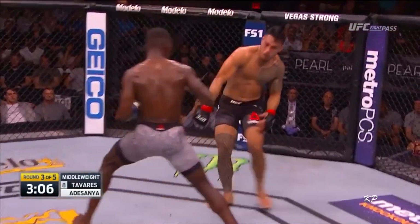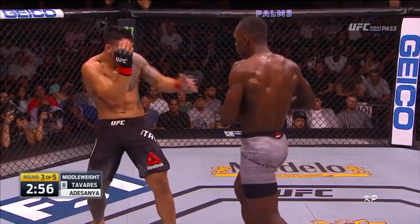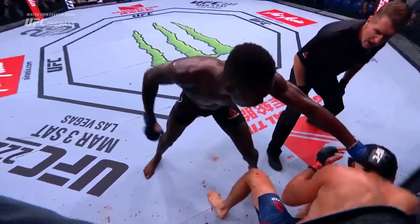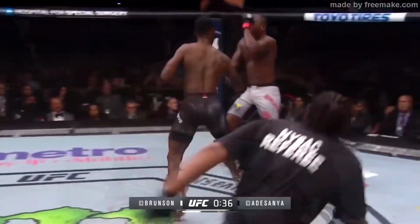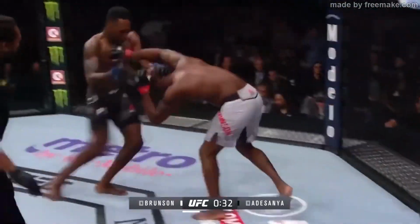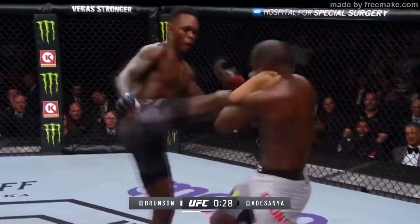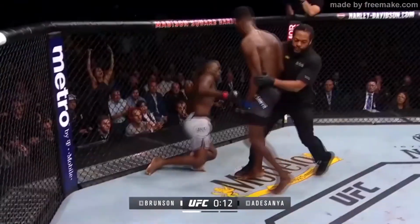He doesn't hold on to it long and get greedy though, but instead just picks 1 or 2 strikes and then disengages. He likes to take his time and not rush his strikes or finishes, which is a big part of what makes him so effective. The Derek Brunson fight is a great example of this. Adesanya had him hurt and almost out multiple times during the fight, but he didn't rush to finish it and make mistakes, but instead took his time and picked him apart, and inevitably got the finish.